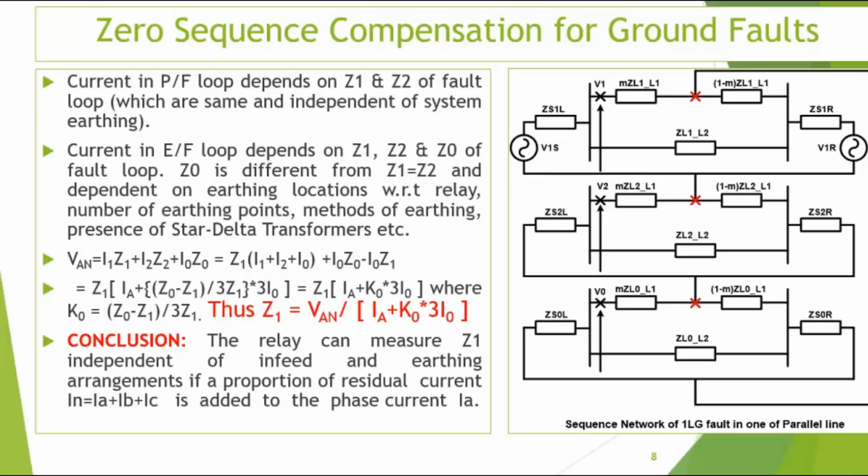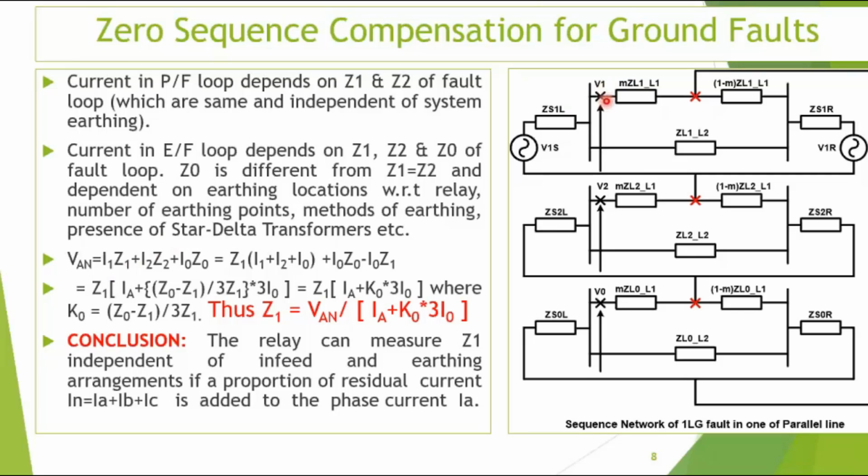This helps, because I will not take into consideration all my source impedance and the voltage of the source and all this. This area I can eliminate, my unknown area. I don't know the source impedance very well. But I am very sure about the impedance between the fault point and my relaying point. I know that because it is a transmission line, impedance is proportional to length. Now come over here.